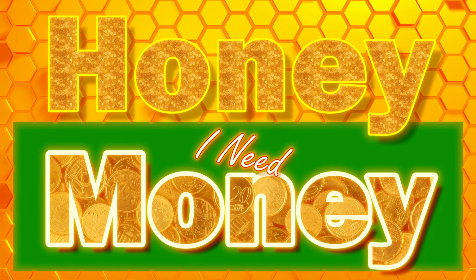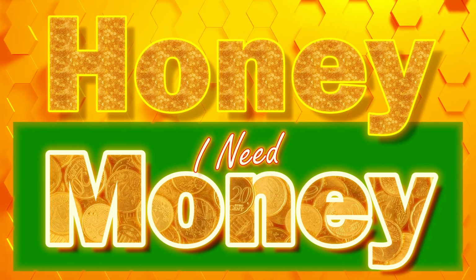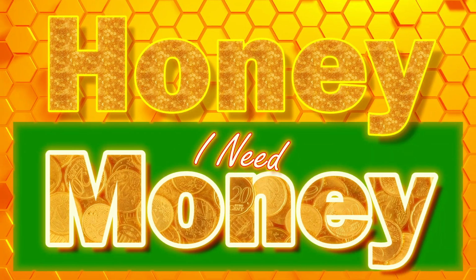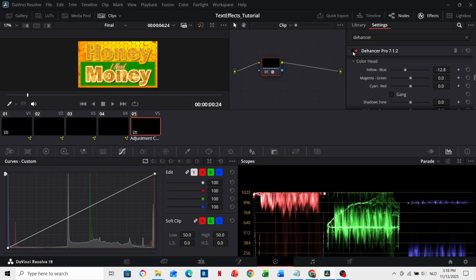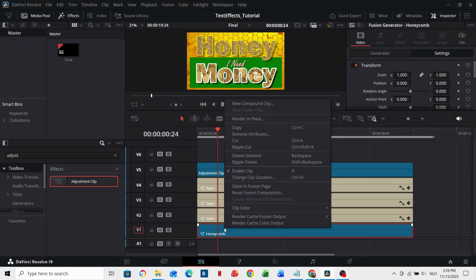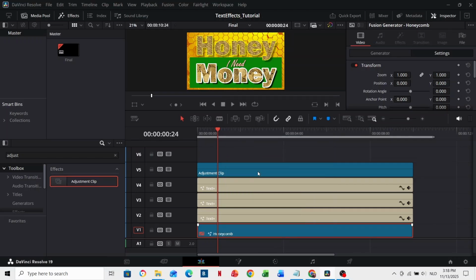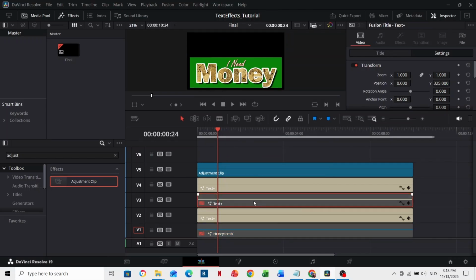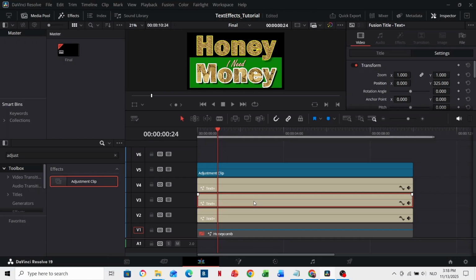Effect 6. Easing keyframes in the edit page. If you want to make the text come in or make it zoom in, you can do this with easing keyframes. Let's turn off some things that aren't needed. Disable the answer for a while if you have it, and disable the honeycomb. This here is our honey text clip, let's animate this first. We are going to make it come in from the left.